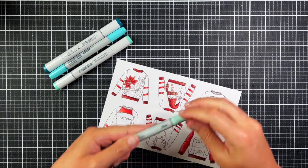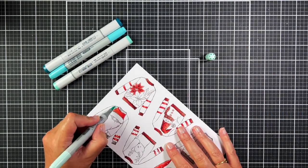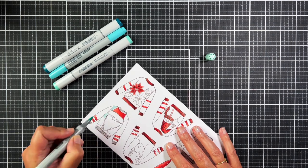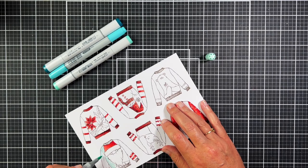The next combination that I'm going to be using is the sweater color. So it is BG18, BG15, BG32, and G00.